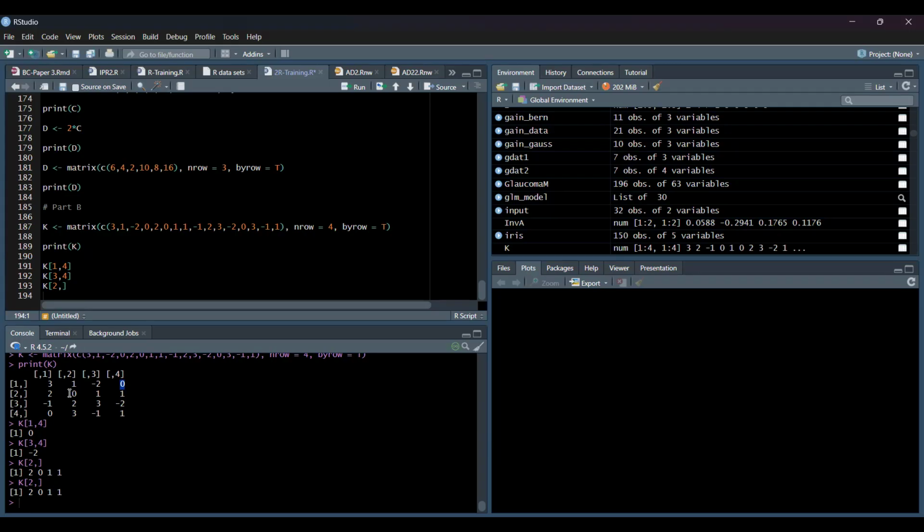Okay, now, if I want to pick 0 in row 2, what do you think will be the code? K22, because it is row 2, column 2.